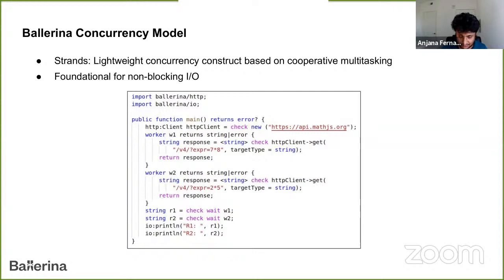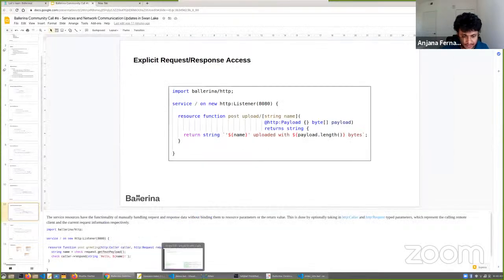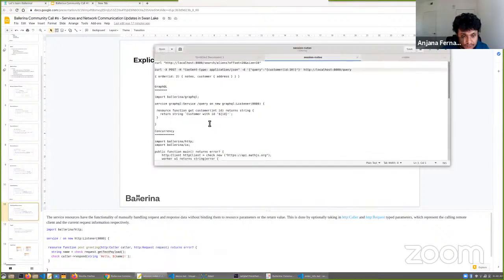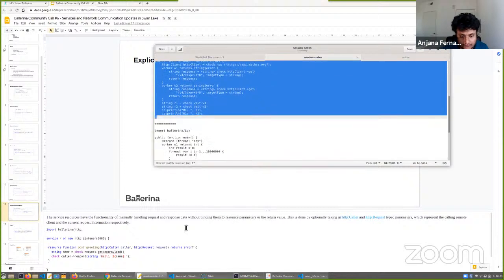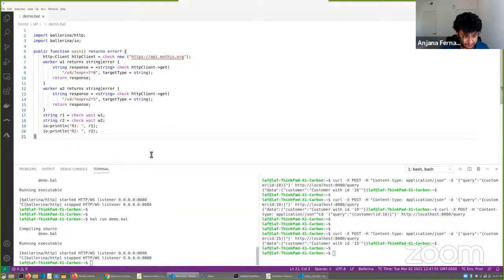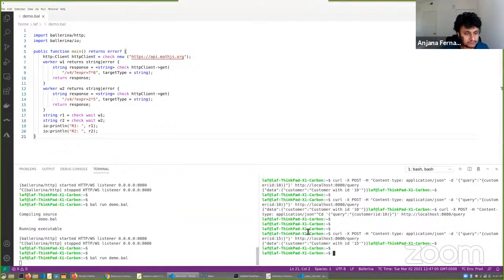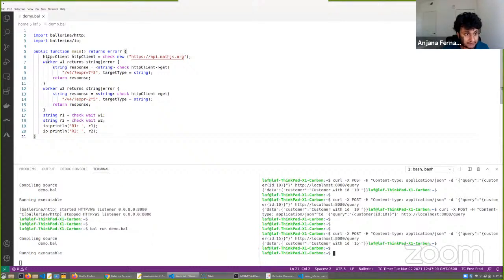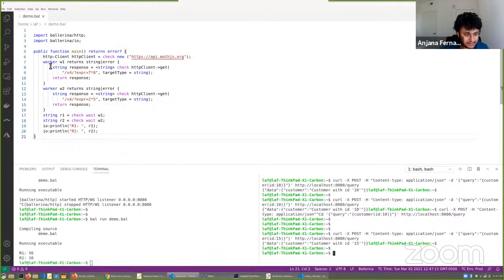By default, all these strands execute in the same thread. So that means these executions in the CPU are not actually happening parallelly, but at one time only a single strand is scheduled on the thread and others are suspended. So in this case, for example, in the main, I'll quickly run it in my environment. So here, if I run this, from the default worker it will create the client, and these other two workers are concurrently executing to do these network operations. And it will return the result, and you can see the result here.